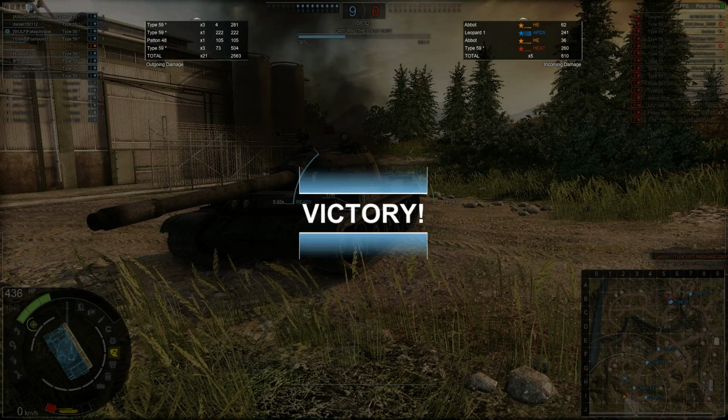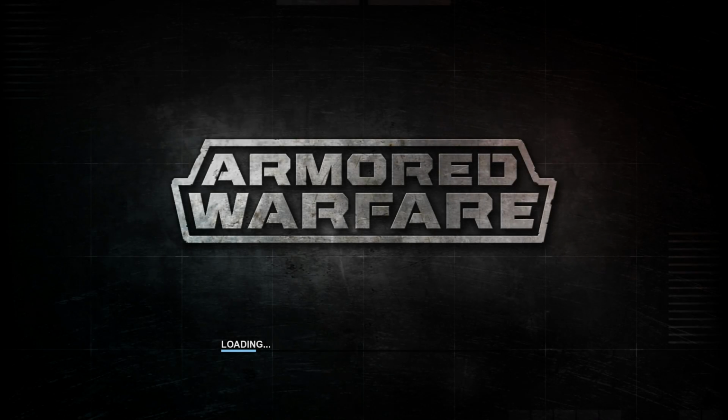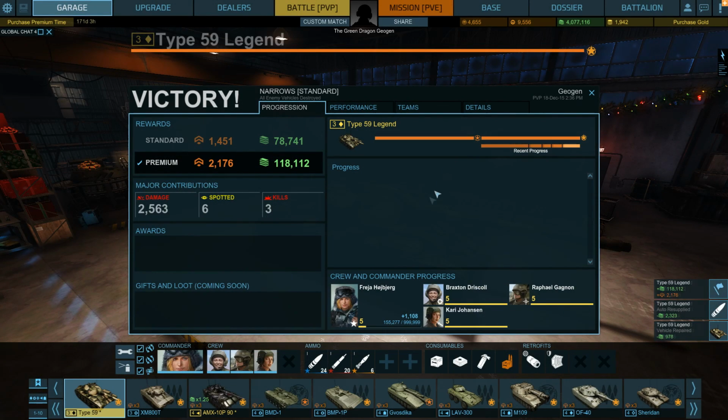But anyway, that was the Type 59, little preview, little video on it. I think it's okay. It's not anything amazing as such, but it is nice to have a free tank, which is capable of making enough credits and enough experience for you, especially if you're just starting out at tiers 1 through 5. And there you can see the end.